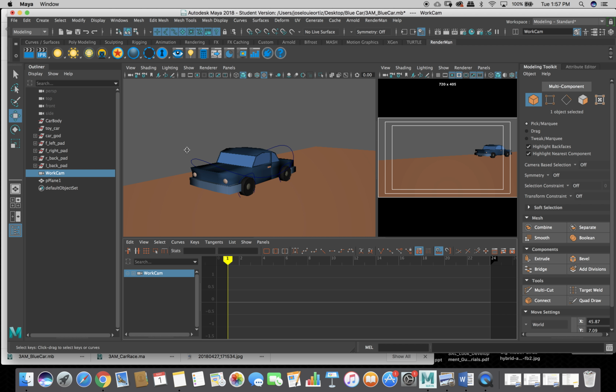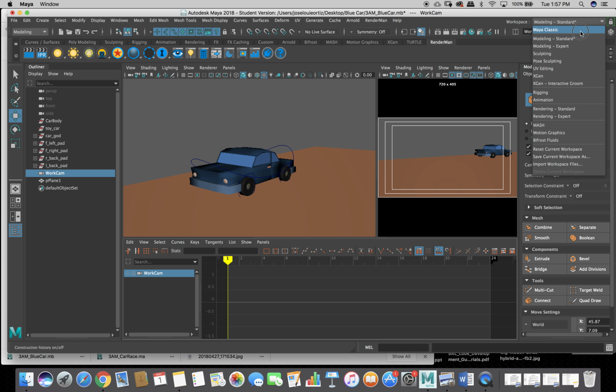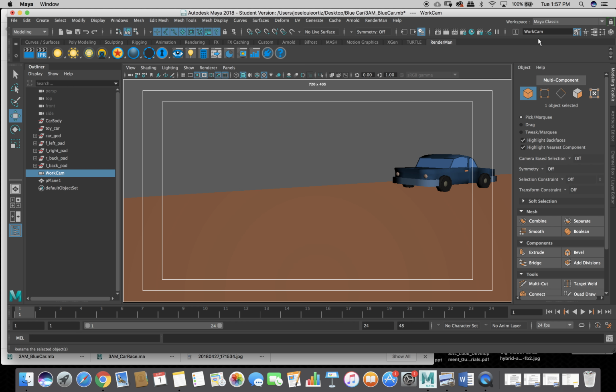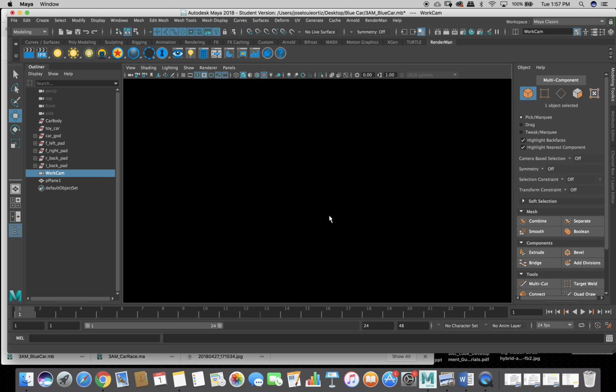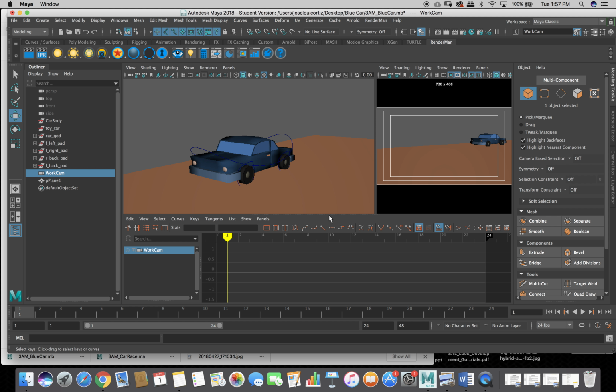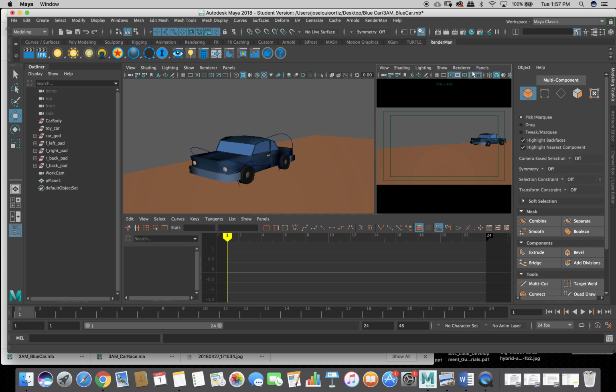Oh, I also remind you, on the top right side, the workspace, I recommend putting it on Maya Classic. Okay? Because this is the most efficient workflow for me. I'm not going to insist and check if you did it. If you prefer something else, you can. But this will give you the simple three-window workspace with a channel box editor.